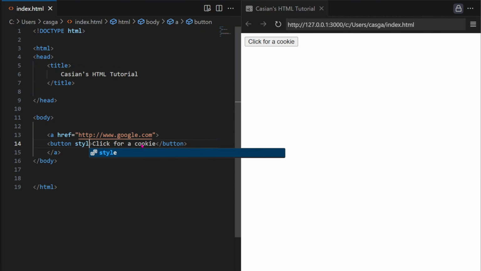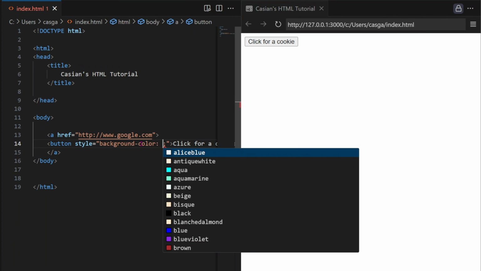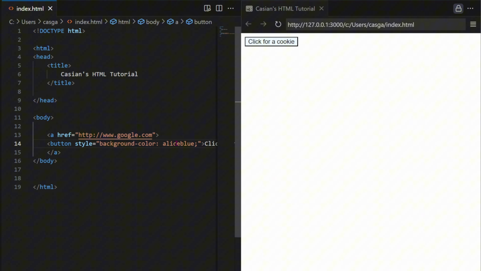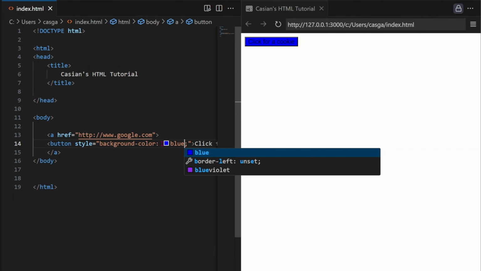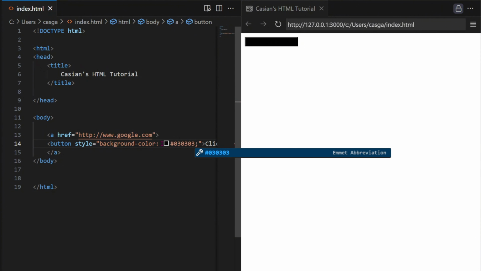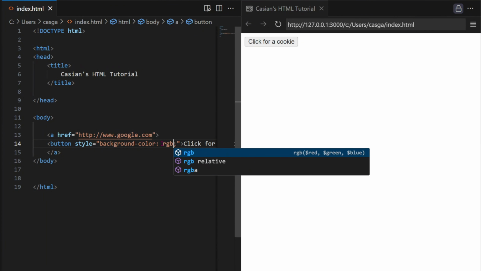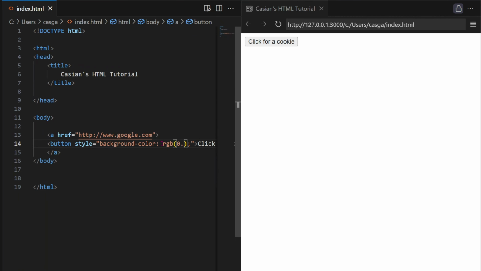So we can say style, because we always like it to be looking nice. We can add a background color, and of course this can be anything. Let's give an example: we can name the actual color. Say blue, you could do the color blue, you can do the hexadecimal, or you can do RGB. Remember, you can do this, so it can be 030303, that gives you black. Or you can have RGB 0, 255, 0, and as you can see, that gives us green.